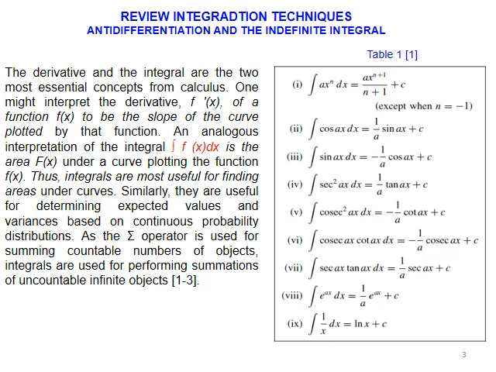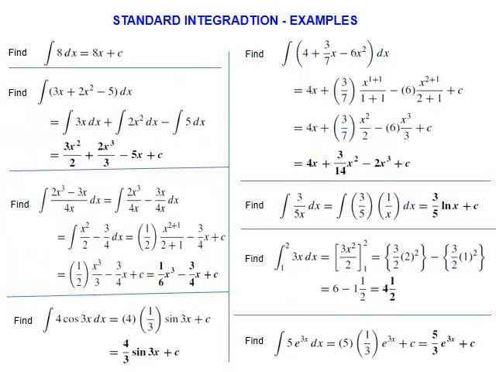As an example, when it is ax to the power n, the integration will be ax to the power n plus 1 over the new power, plus a constant. We usually call it the arbitrary constant of integration. We learned how to integrate cosine, sine, secant, cosecant, cosecant cot, secant tan, exponential, and ln. All of these have 1 over x to give ln. All of these have been discussed.